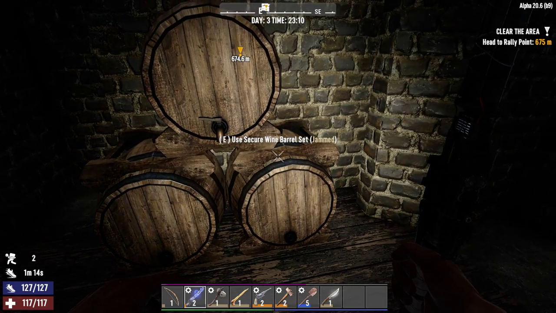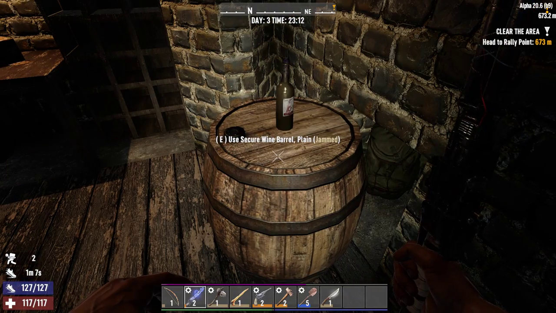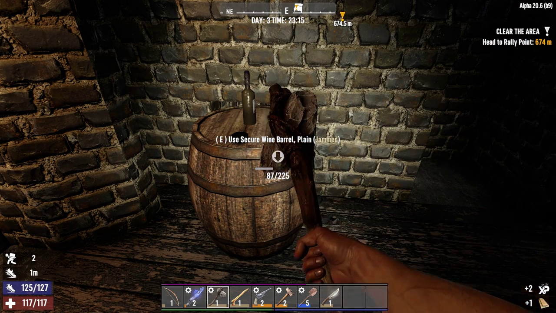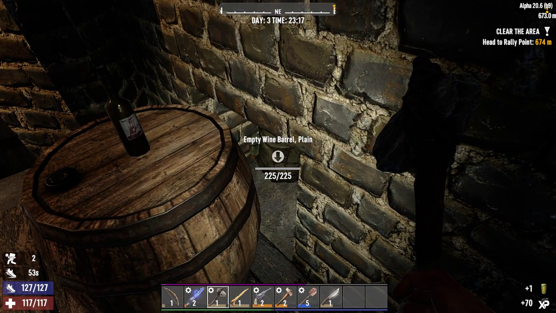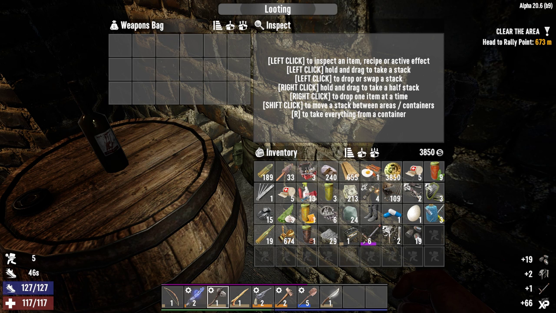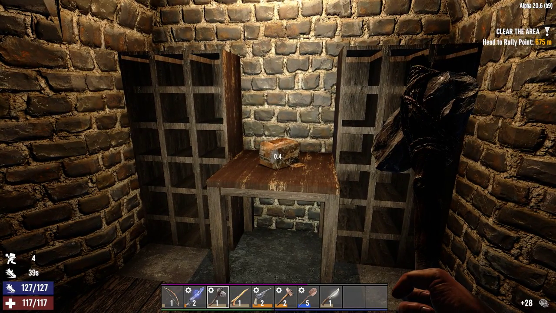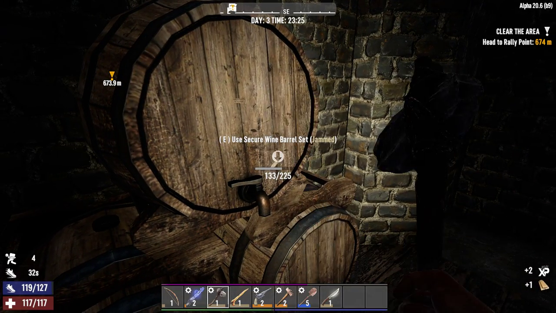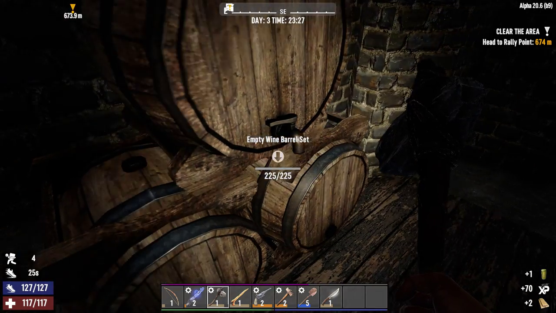Like nothing in here. Secured wine barrels. Never seen that before. That's new. Whatever. Ooh, a pipe baton. Go ahead and scrap those into some lead, but pipe baton? That's kind of interesting. I'm wondering what this is going to turn into after I break this open, if it's going to be three or just one big one. Yeah, just one. Put some water in it, okay.